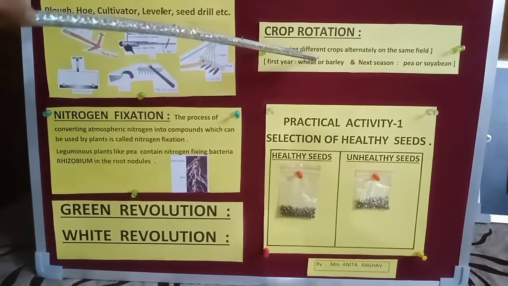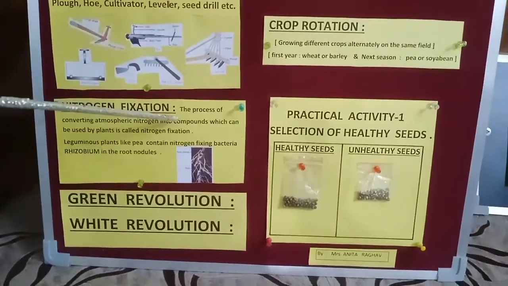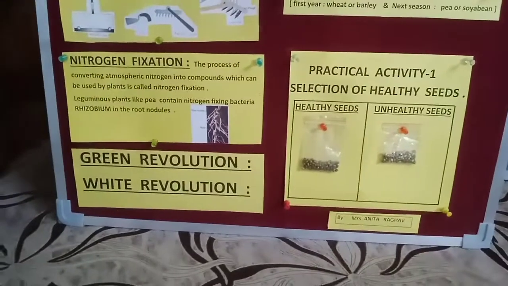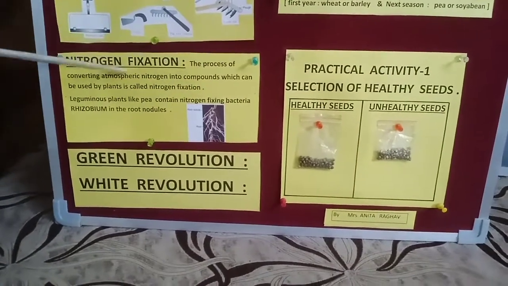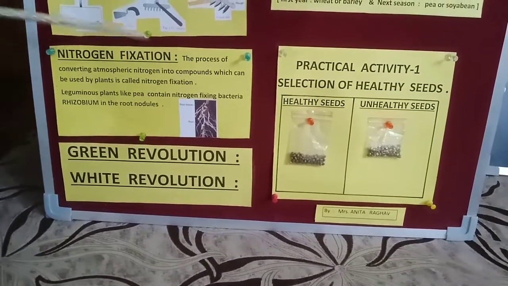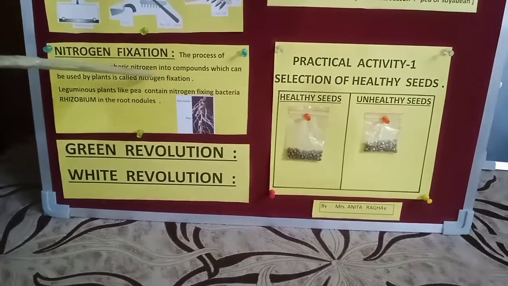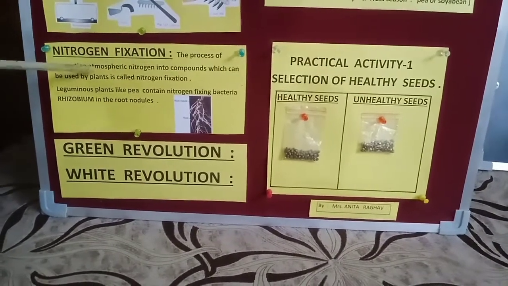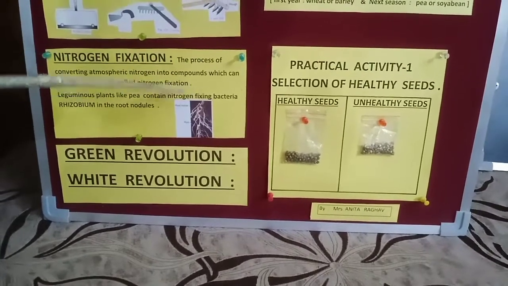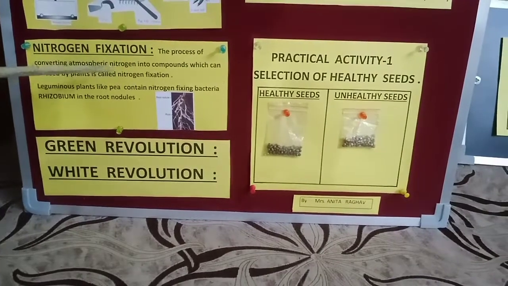Okay students, can you tell me what is nitrogen fixation? You have already learned this topic in your previous class. As it is very important topic and related to this chapter, so I am explaining it again. Listen to it very carefully. Plants do not get their nitrogen directly from the air. Plants get the nitrogen from the soil in the form of compounds such as ammonia, nitrate, etc.